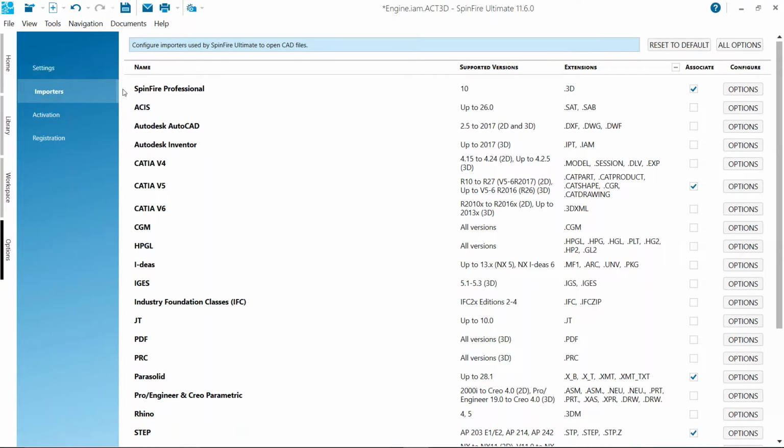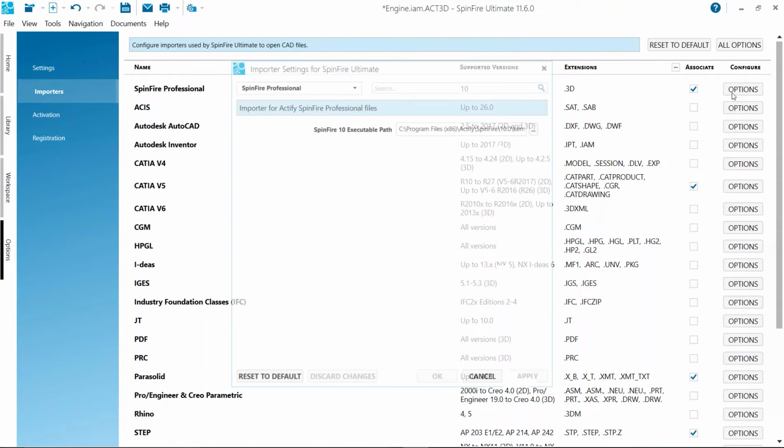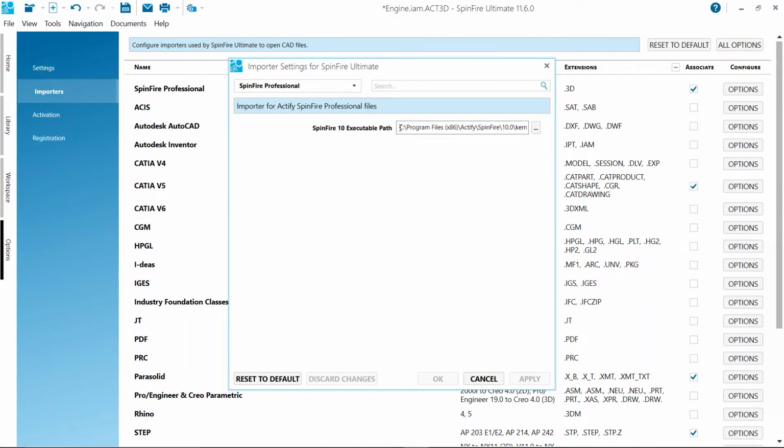So we've added a feature in the importer setting for the .3D file to point to the SpinFire executable. When you open a .3D file, it will do the conversion on the fly in the background and then open it up in SpinFire.